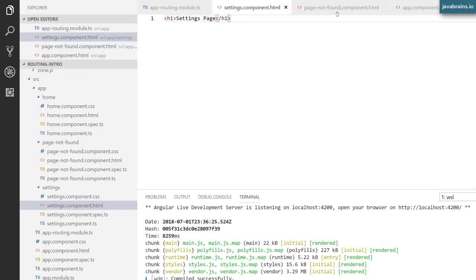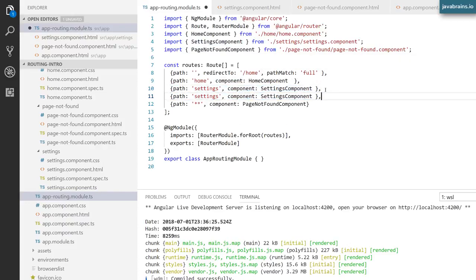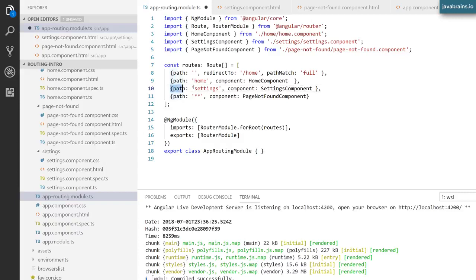In order to do that, I'm going to go to my routing module here. And here, can I do something like this? I'm going to say settings/profile. Can I do this? Well, doing this is not going to give Angular a clue that this is actually a child route. Well, I guess it can infer from the slash here, but this is not how you do it. What you do instead is to use a property of this route to tell Angular that what you're configuring is actually a child of this thing.